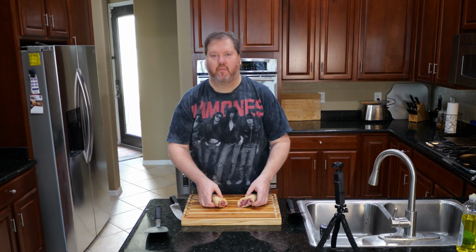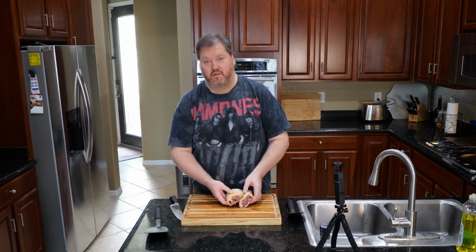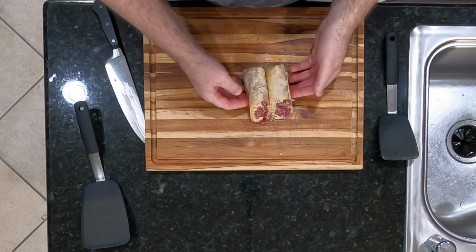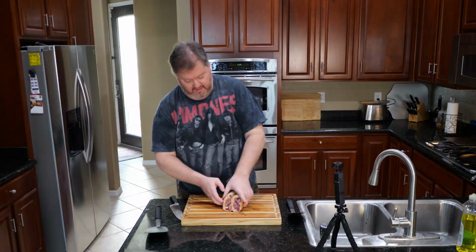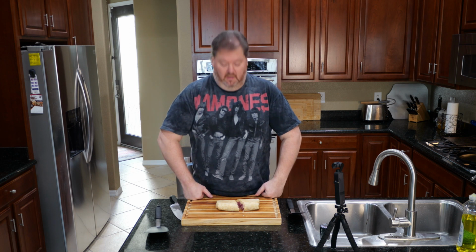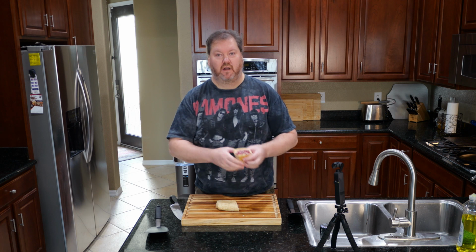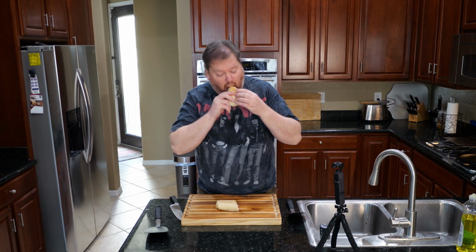Hold on. Okay, I got to point something out here, because there's clearly something wrong with me, you know. Not that you normally complain, but I cut this perfectly exactly in half, just eyeballing it. It is exactly the same in the front and the back. It is exactly in half. I have no idea where that skill came from. There you go. I should have been a divorce lawyer. I could have gotten it right in half. It's funny. It's not funny. It's not funny. All right. What is funny is why I haven't bitten into this thing yet.